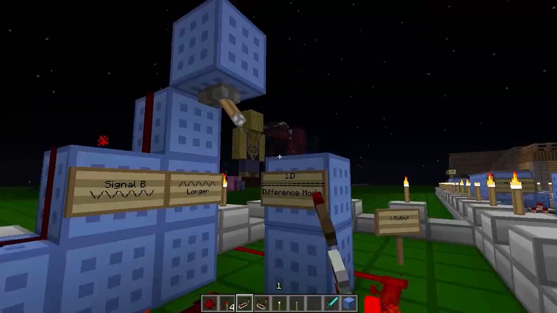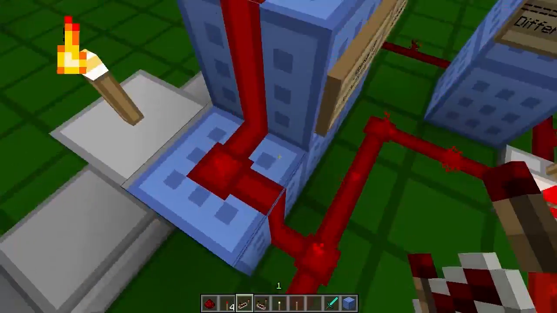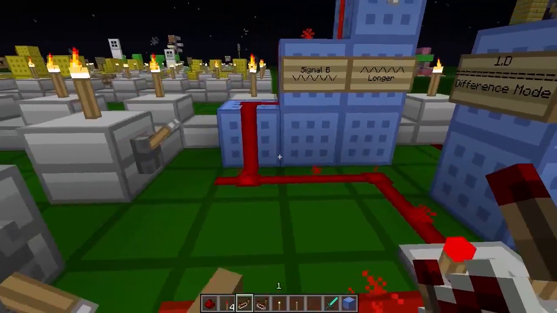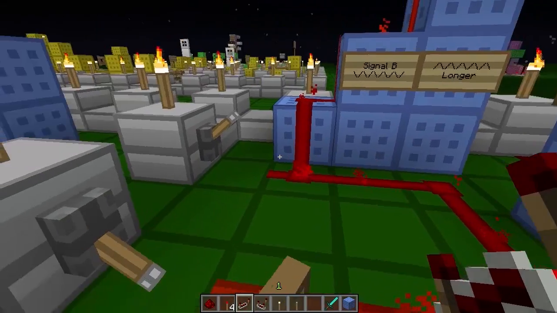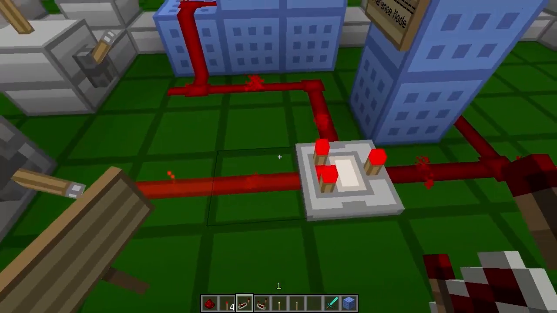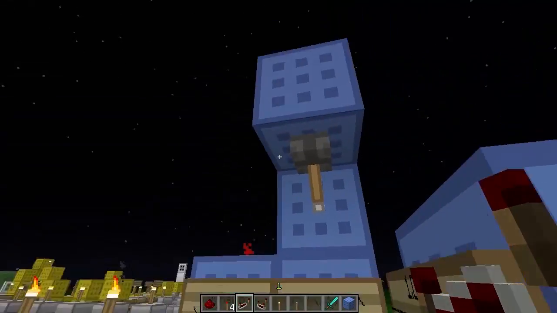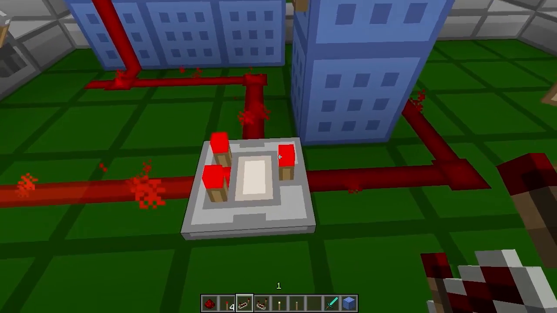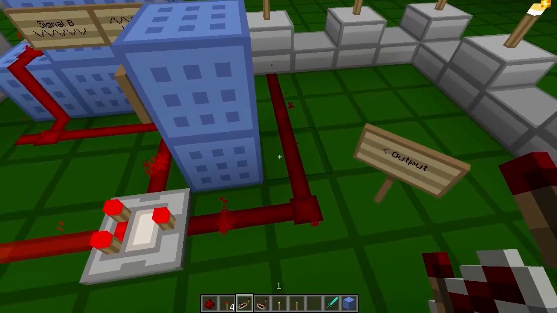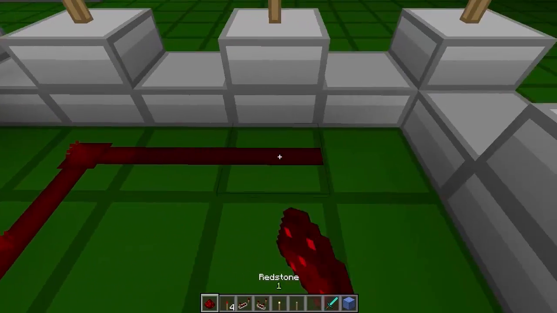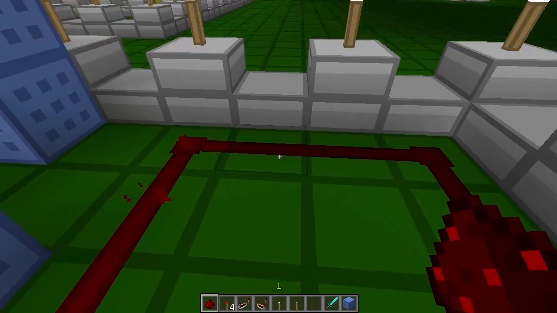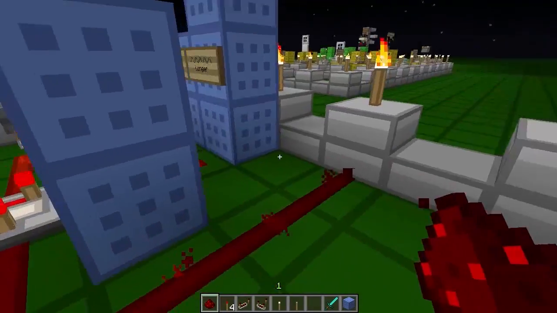So now I just want to give you a little better look at it. I've added 3 blocks here, so 1, 2, 3. So 3 plus 4 is 7. So 15 minus 7 is 8. So with 13, which is our main signal, minus that 8 that we now have, because this redstone is traveling 8 blocks to get here. So 13 minus 8 is 5. So we have 1, 2, 3, 4, 5, which is the most my wire goes. But if I extend the set, you can see it does not travel any further. So this, guys, is how difference mode works.